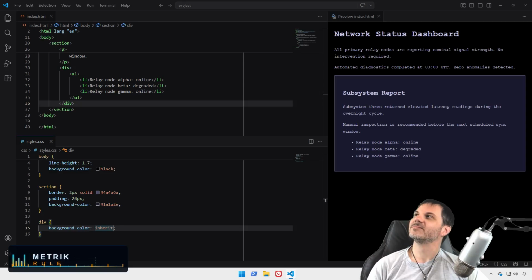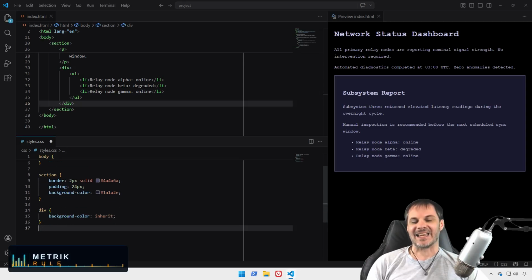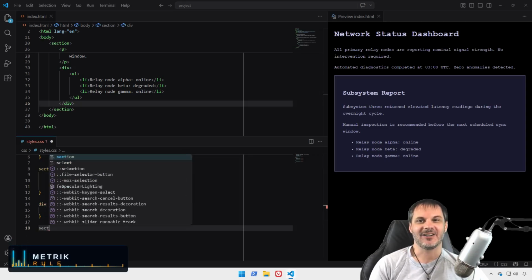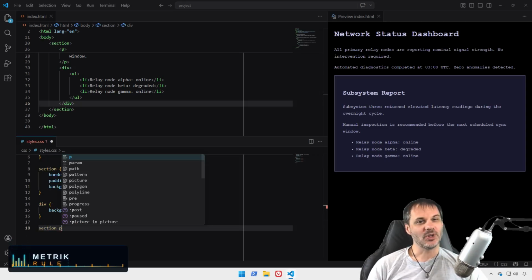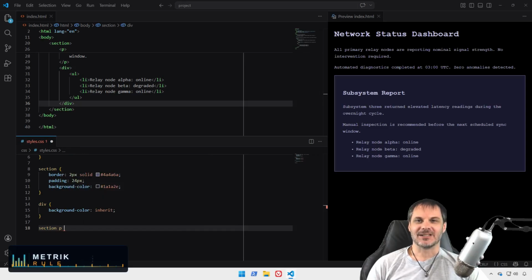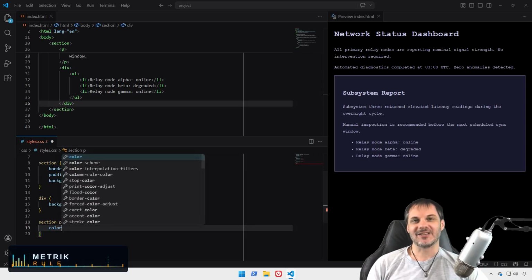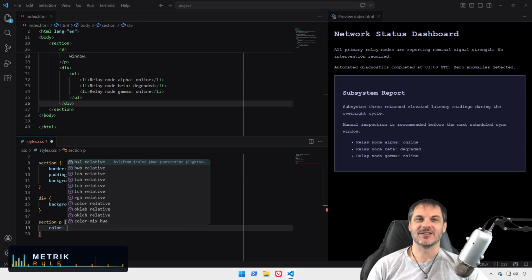Oh, the div now has the exact same dark background as the section. Not because it is transparent, but because I explicitly told it to take its parent's computed value for that property. They genuinely share the same color now. That is the inherit keyword. It forces a property to behave as if it inherits, even if it normally wouldn't. The element takes the parent's computed value. Change that section's background, and the div follows without touching the div's rules.